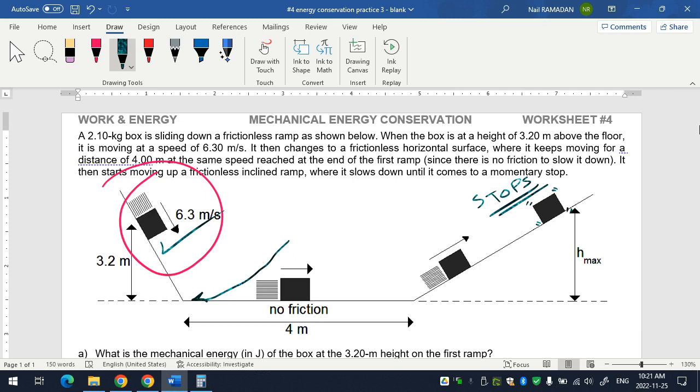Imagine if you did not know how to analyze it with energy conservation. What would be then the only way to know how high it gets? You have to do two things. Everyone, you have to do what? Kinematics. Oh, you're not done yet. Kinematics only will give you how far it travels on the ramp. That's not my height. That's only the distance traveled in space. What do you still need to do?